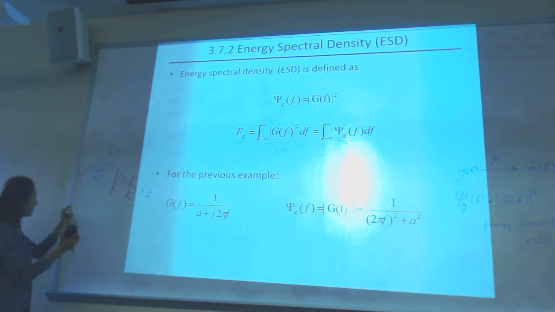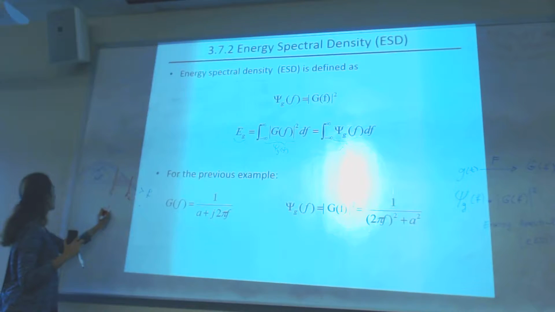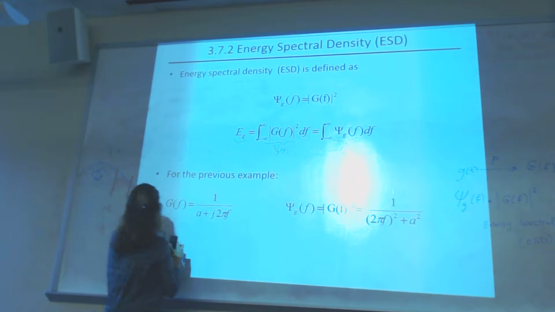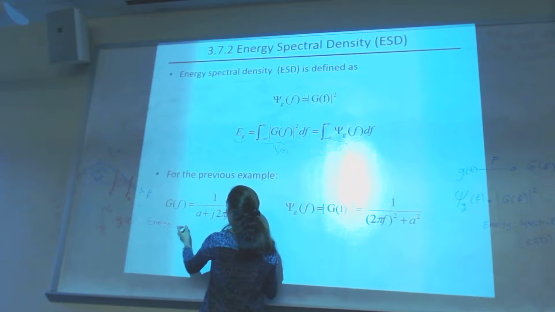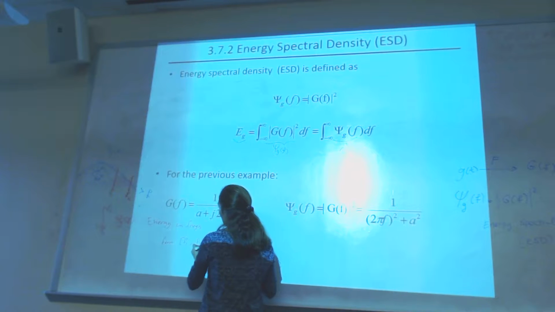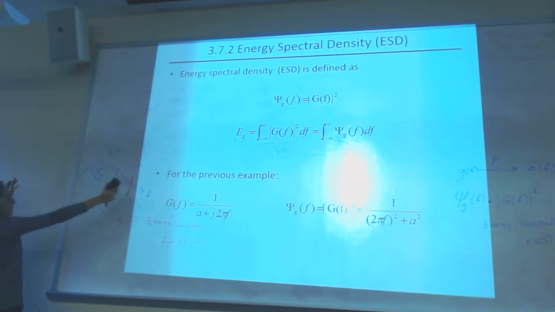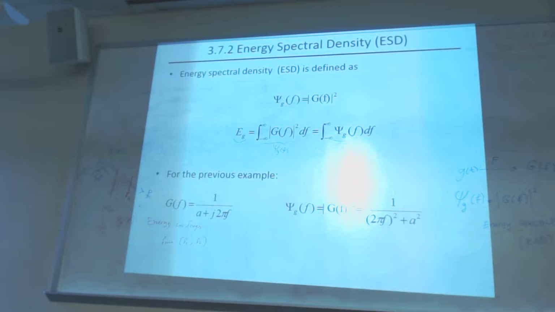Again, this is a density function. So if you take the integral from f1 to f2 of psi_g, it gives you the energy in frequencies from f1 to f2. And if you take the whole range, the integral over the whole range is the total energy. Okay, so that's the definition.